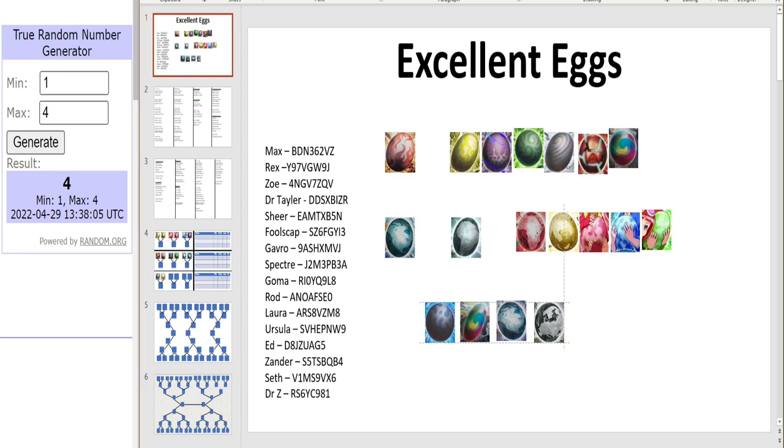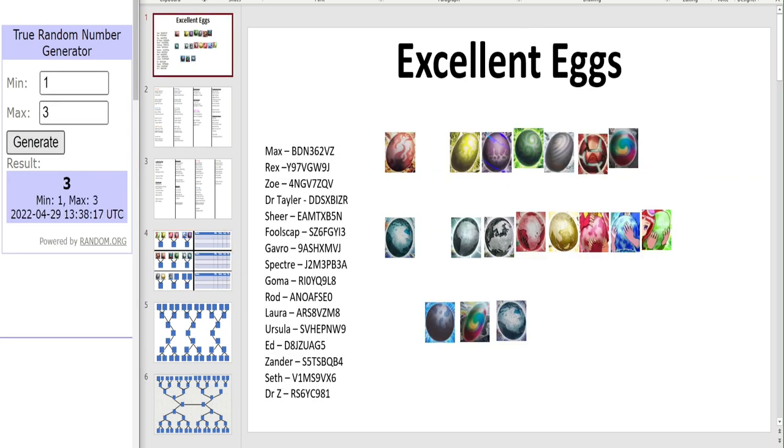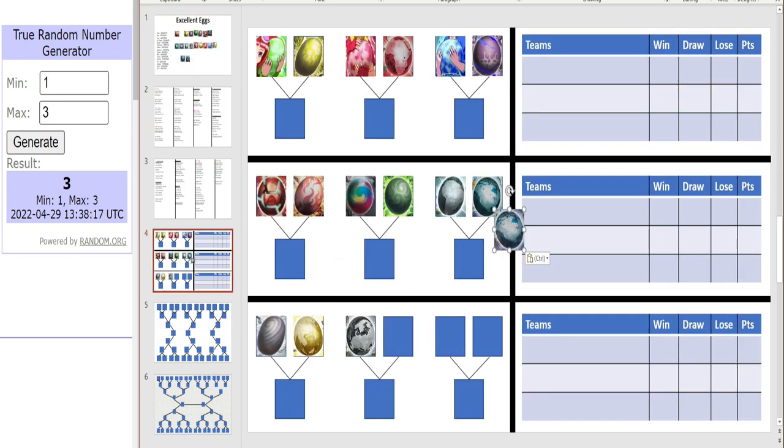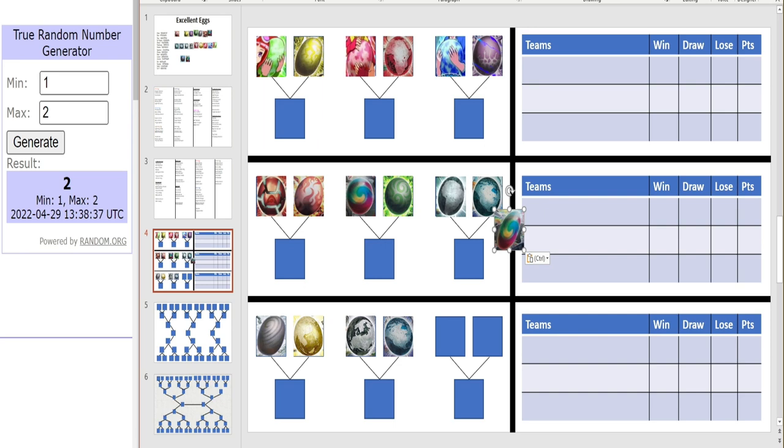Okay, so we got the Europe Egg coming out. Europe Egg will be taking on... Ooh, the North America egg, kind of like the Ryder Cup. USA versus Europe. That's another clash of the continents there. Looking forward to that one. And if I am correct, that should leave the Water Egg going up against the Secret Egg. So let's see who plays where. So the secret egg will be taking on the water egg.